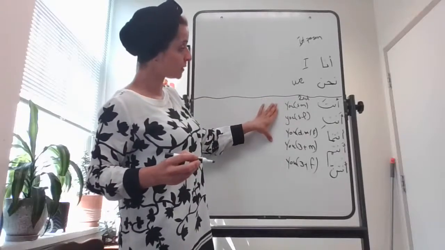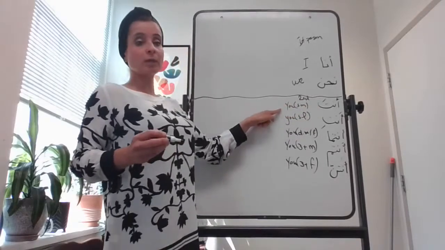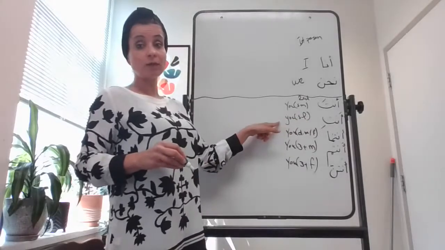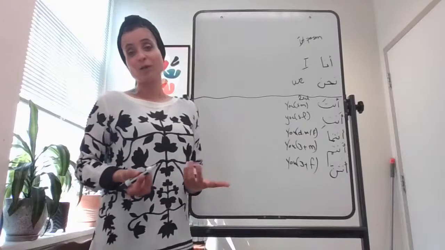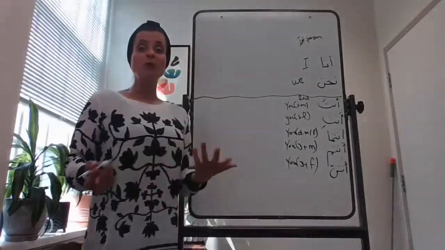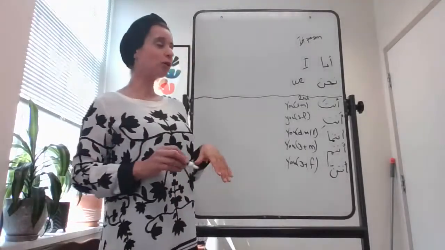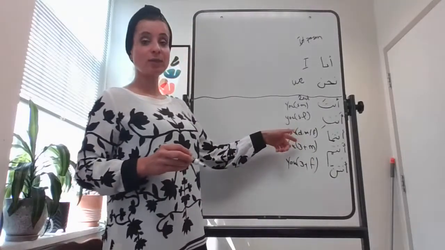Then we move to the second person pronoun. We have anta, for you singular masculine. You are Ahmad. Anti for you singular feminine. Anti Maysoon, you are Maysoon. And by the way, I forgot to introduce myself. أنا ميسون, أنا اسمي ميسون, وأنا أستاذة اللغة العربية. Nothing worked well today. So antuma is you for dual masculine or dual feminine.